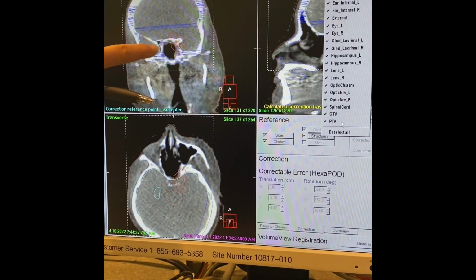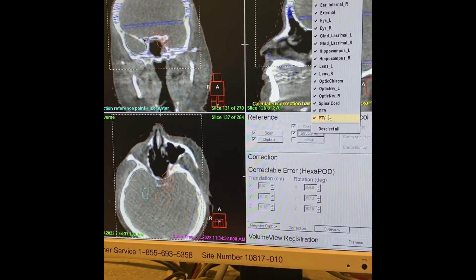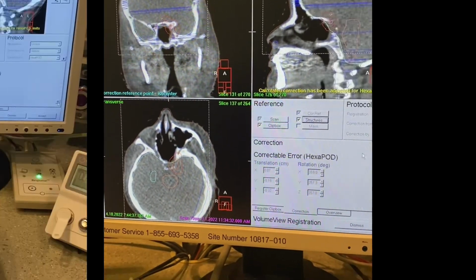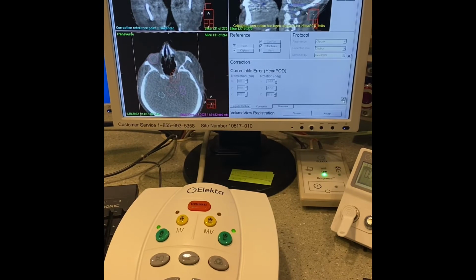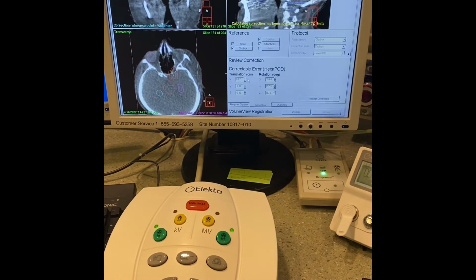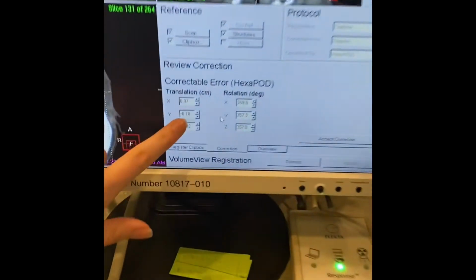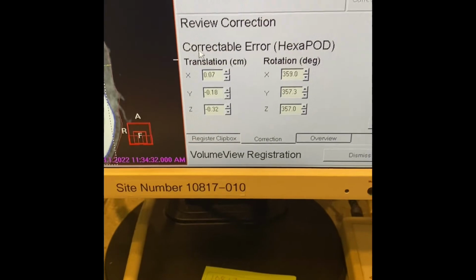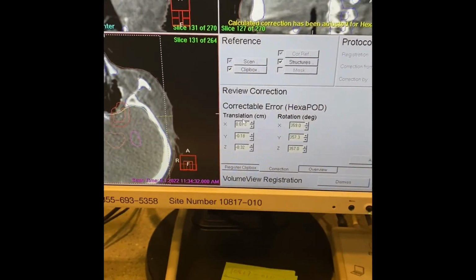That's really helpful because sometimes there's a lot of contours on the screen and you don't exactly know what to focus on. When you're ready to make shifts on the image, you have to hit that little crosshair button, and then you are able to see this down here and see the shifts that it applied from the plan position to where you currently are right now.